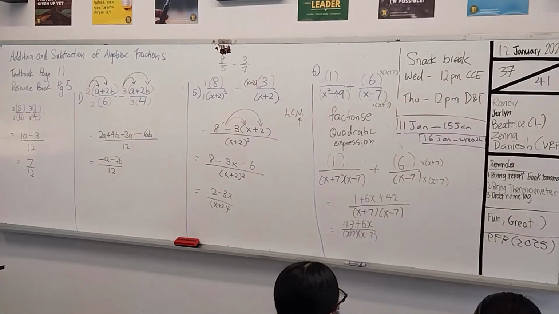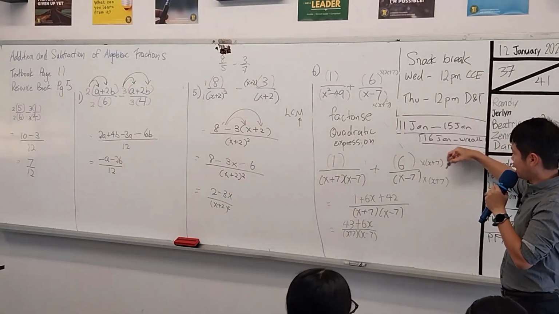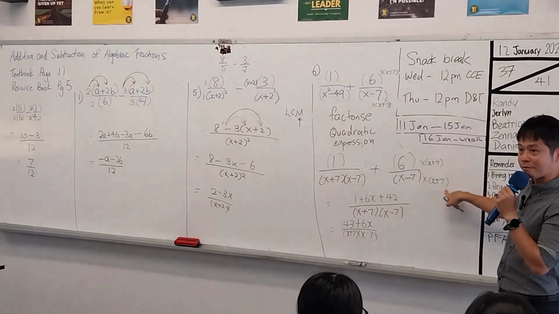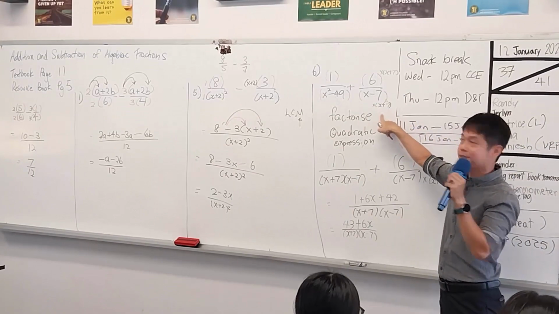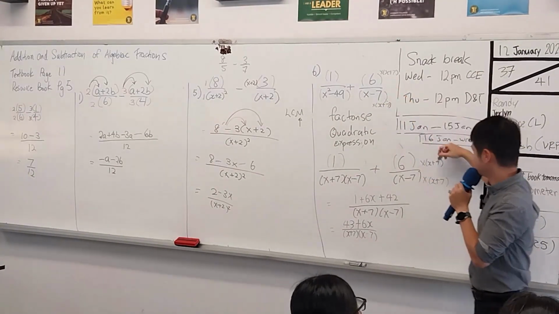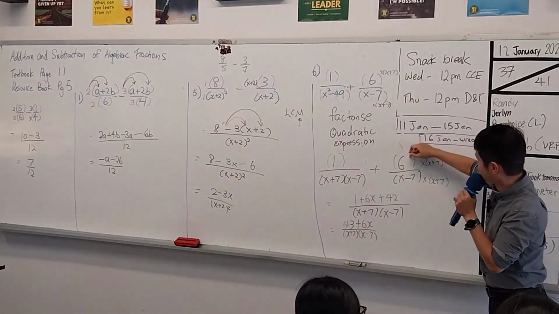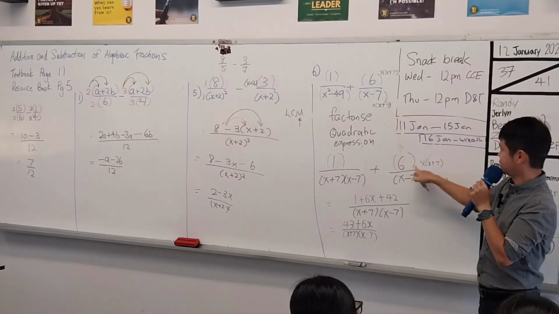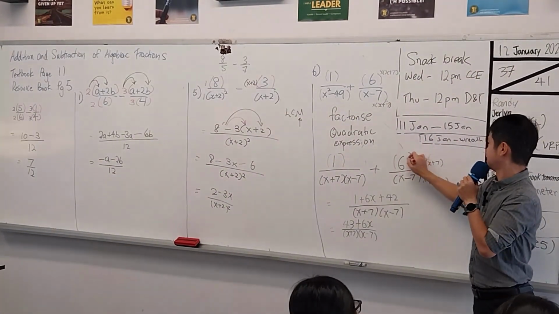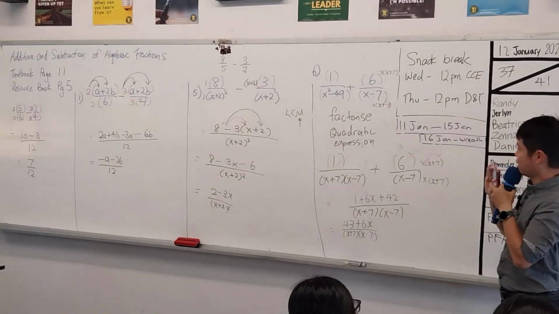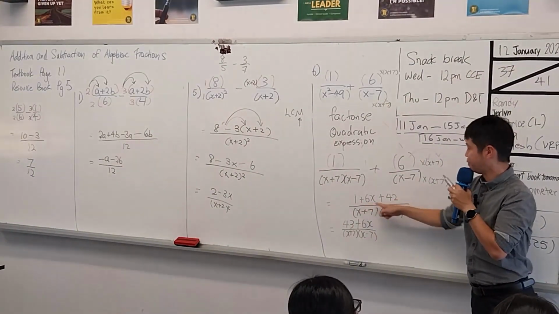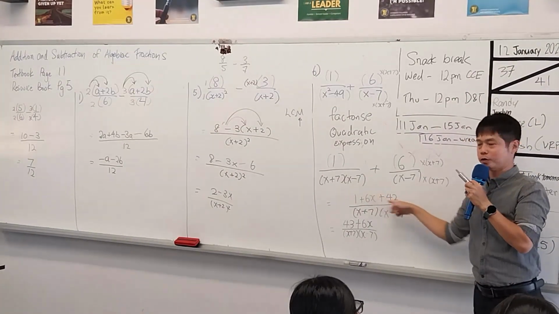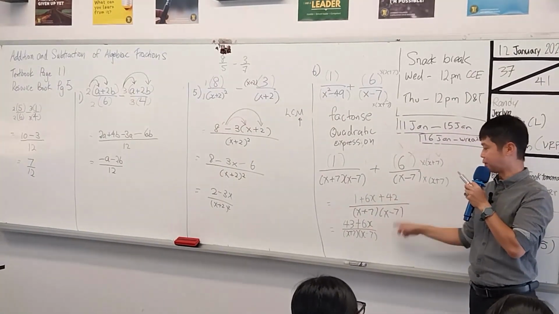Okay, class, let us conclude. So, I am short of x plus 7, because this is originally x minus 7. So, I'm short of x plus 7, x plus 7. So, when I expand it, I will have 6x and I will have 42. Alright. And finally, if I group the constants together, I will have 43 plus 6x over this.